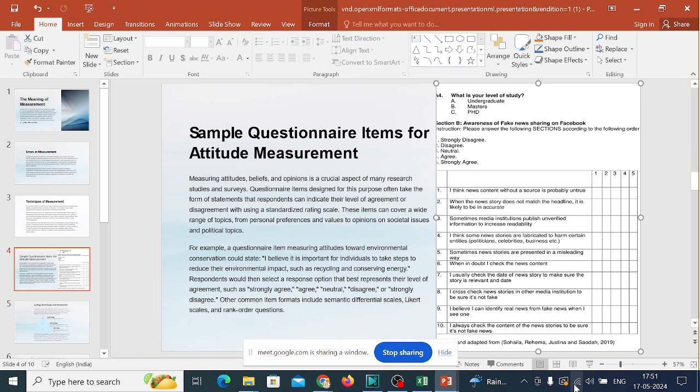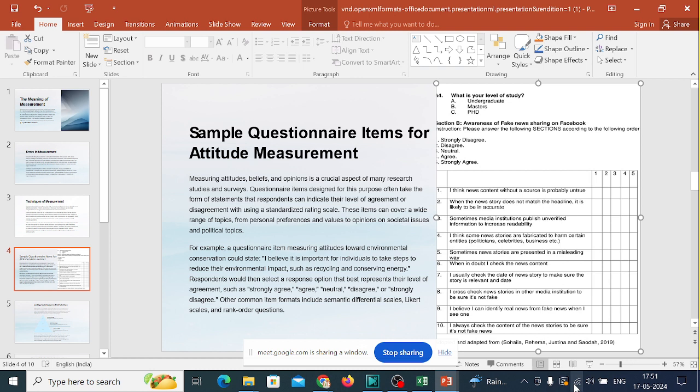Okay, so it will be much easier for anyone who is sitting for an interview, not only an interview, but also someone going into politics, someone who is going to give an interview on political issues, or anyone working in any organization. These questions really matter. See, the first question I have evaluated, I have given some questions also. I think news content without a source is probably true. What is your opinion? You need to give your opinion, and on the basis of your opinion, the examiner is going to give you the marks or the ratings 1 2 3 4 5.